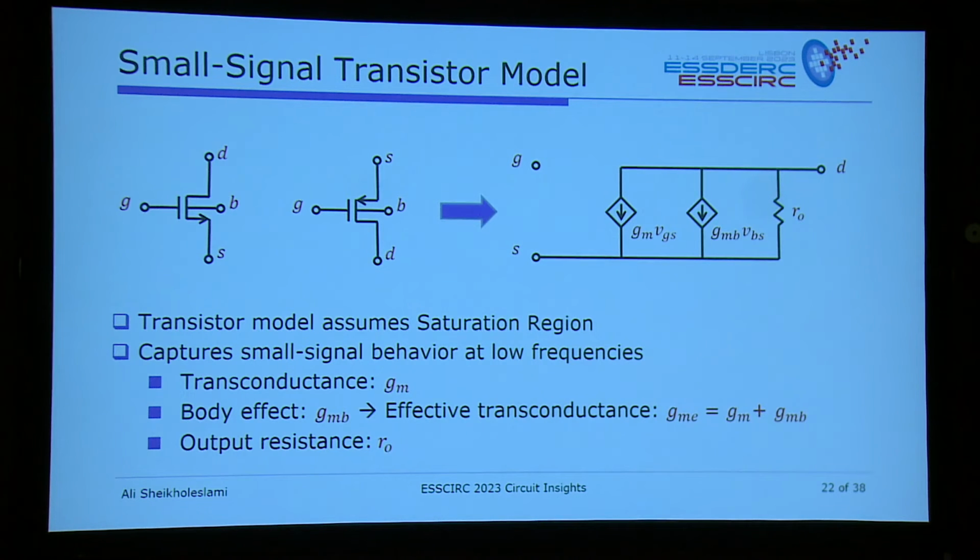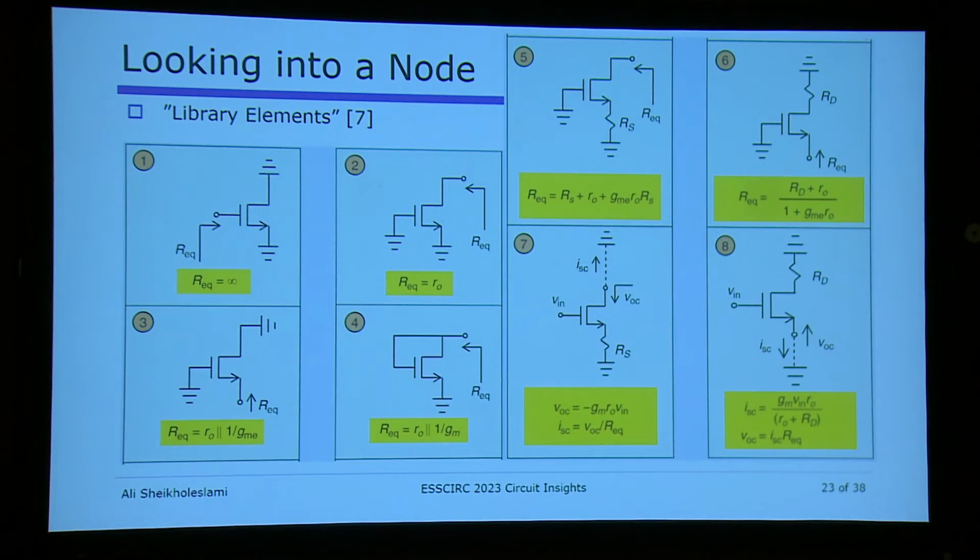But what is interesting is that when you put them together, and I call them library elements in my class when I teach this, if you look at these transistors, you need to get used to looking at a transistor and remembering that this is a linear element if you're looking at small signal. Remember, for small signal, we usually ground the VDD, or if you have a current source, you open it, because you're dealing with small signal and not with DC.